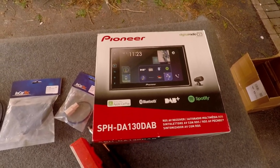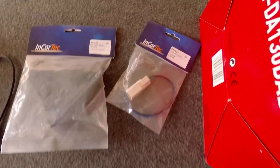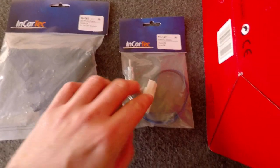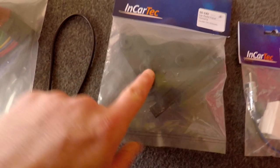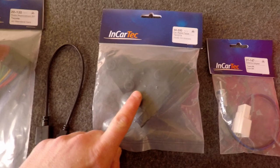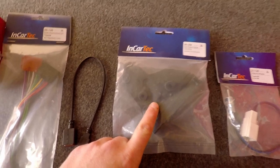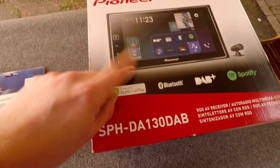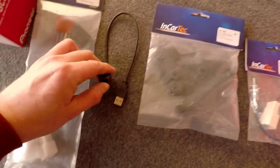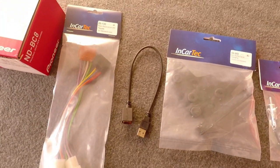It's a big upgrade on the CD player currently in the Subaru BRZ. We've got a couple of extra parts to help fit it: an aerial connector to connect the stock aerial to the new head unit, and some trim pieces that go on the side of the head unit. The Subaru BRZ, Scion FR-S, and GT86 all have a non-standard head unit cutout, so a stock unit fits perfectly but a double-DIN aftermarket unit needs filler panels.